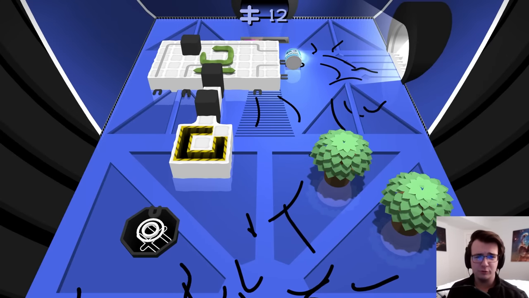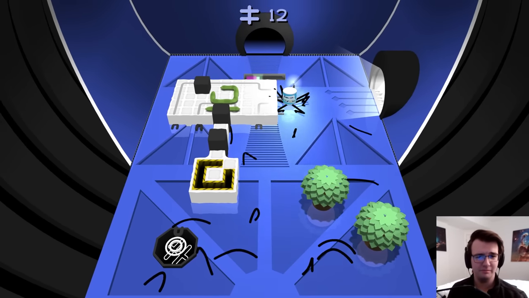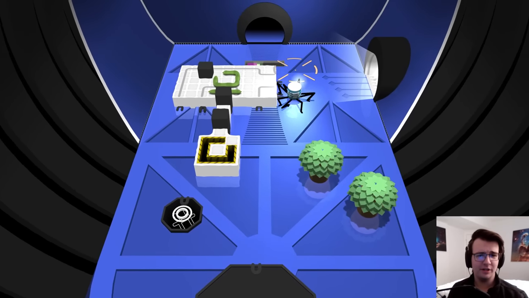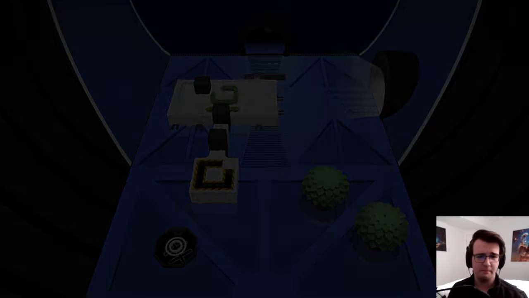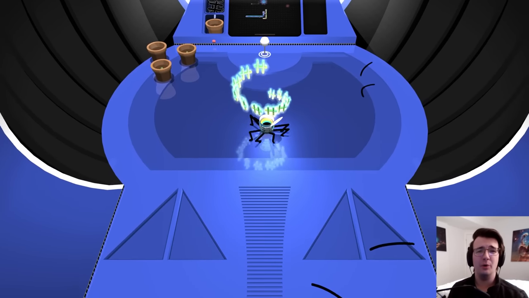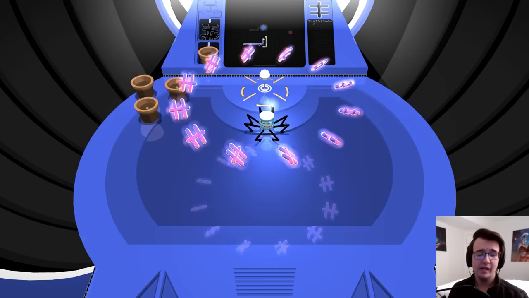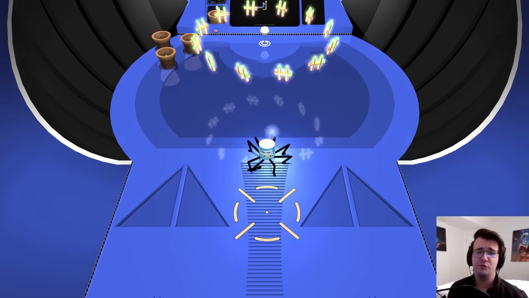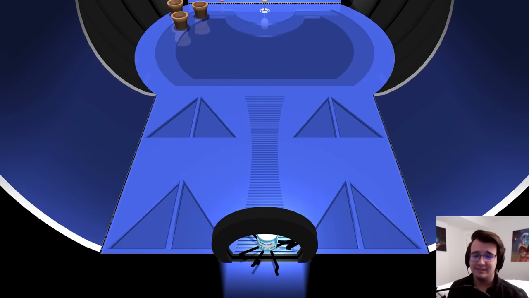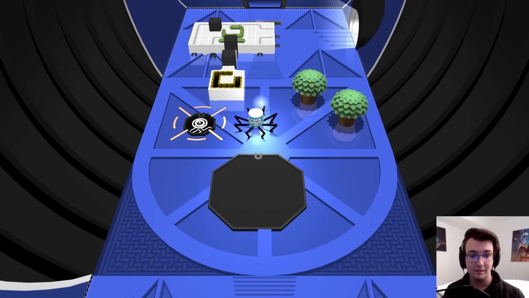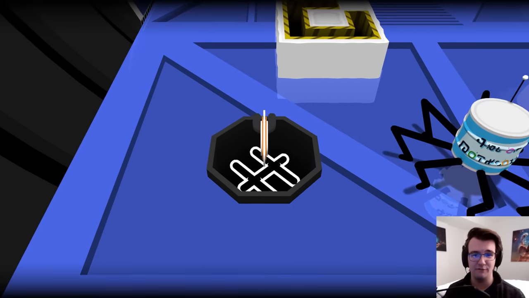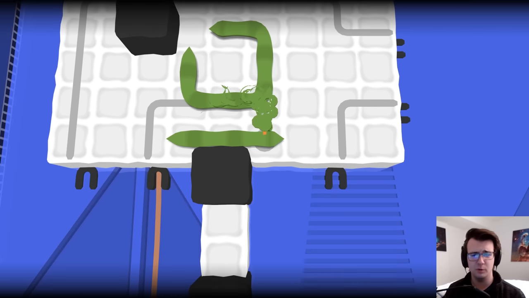So this might have been the first real overworld puzzle, but I'm sure there's many to come. Actually, if I go this way, I bet this is the head of the ship. Yeah, it has its own joystick. And each symbol translates to a move, so I should get the maximum amount of symbols to get the maximum amount of moves. That means I got more puzzles to solve. So is this gonna introduce, yeah, multiple worms?